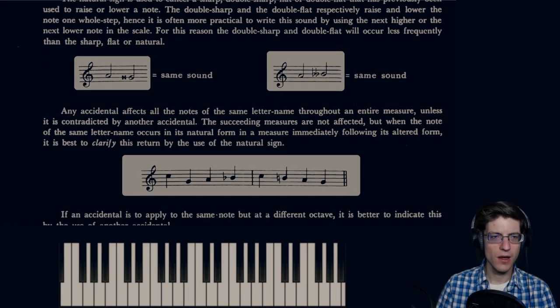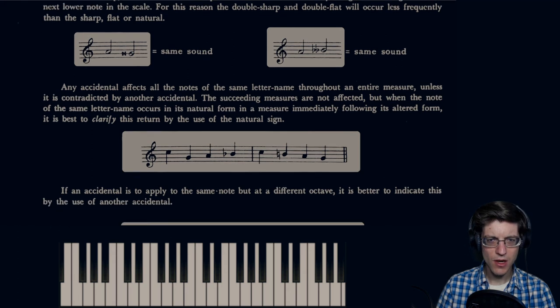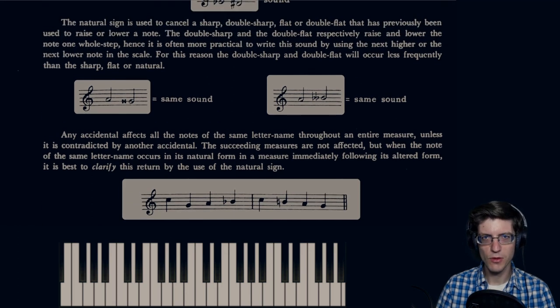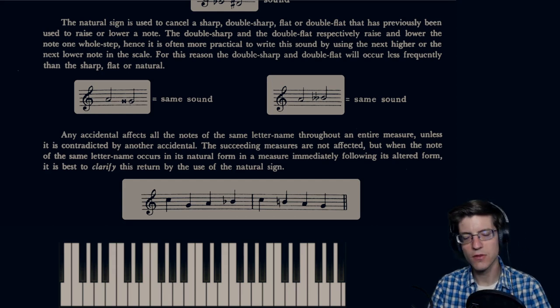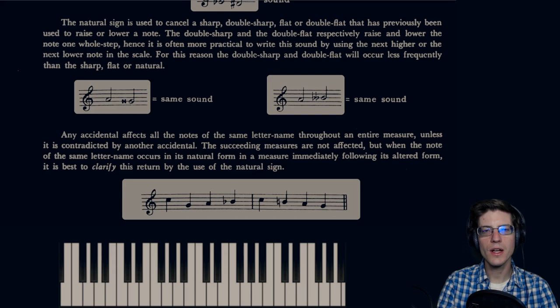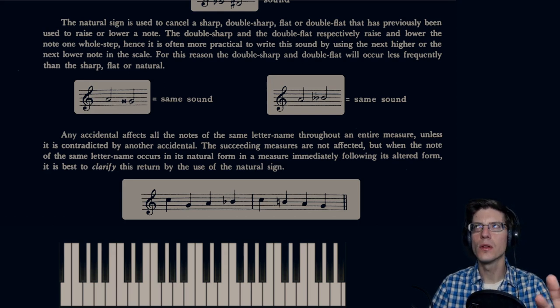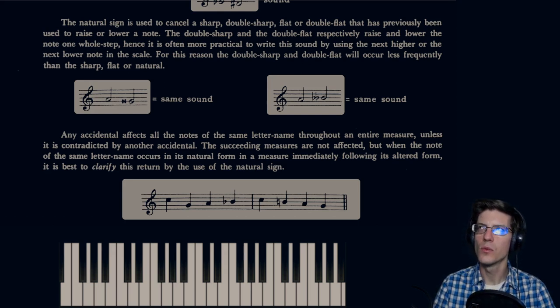I'm not sure if they're going to mention it here, but the reason why we have double sharp and double flat is primarily a theoretical one. When you're dealing with harmonies and you want notes to lead to each other, or you're working with them in relationship to each other, very often you're thinking in terms of leading tones. You're leading from one note to the next. Well, the direction will change what type of notation you use. So that's just a little aside.